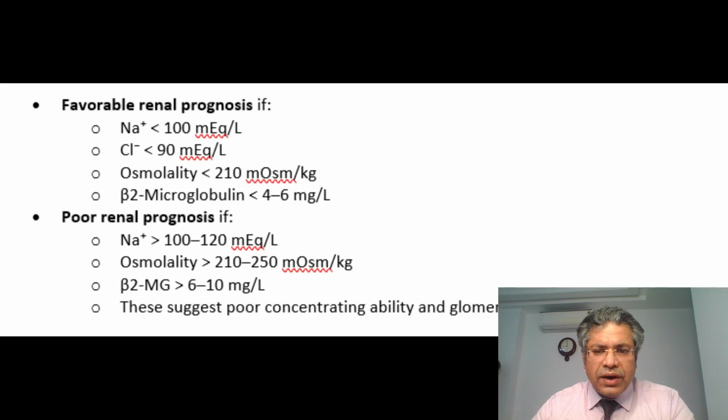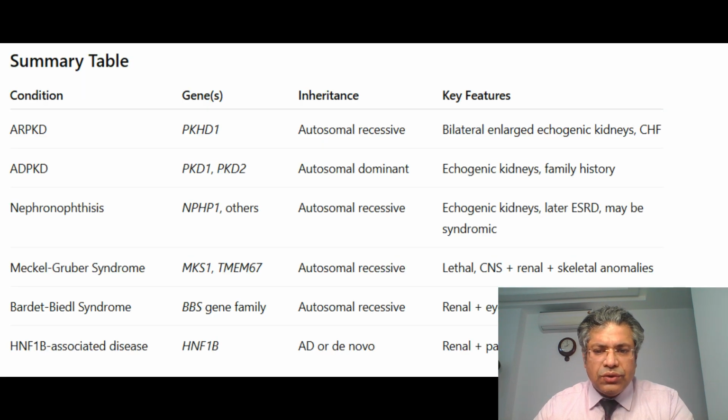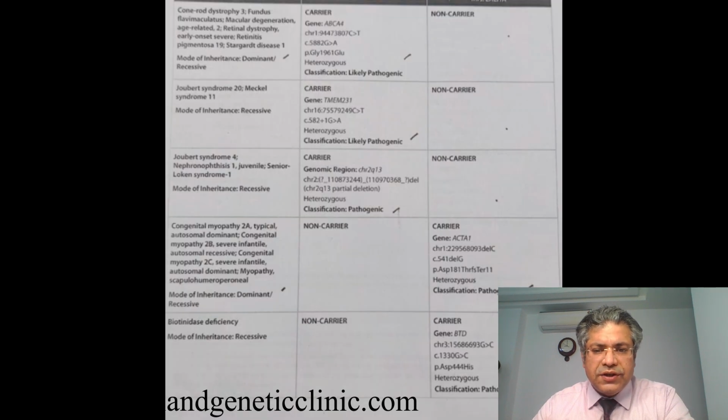And I'll explain what we have done, but just look around, there are some values known as sodium, chloride, osmolality, beta 2 microglobulin. Just make a note that these values are available and they have certain parameters. So the genetic etiology is this: there are six different genetic conditions and six metabolic autosomal recessive conditions that can be responsible for these echogenic kidneys.